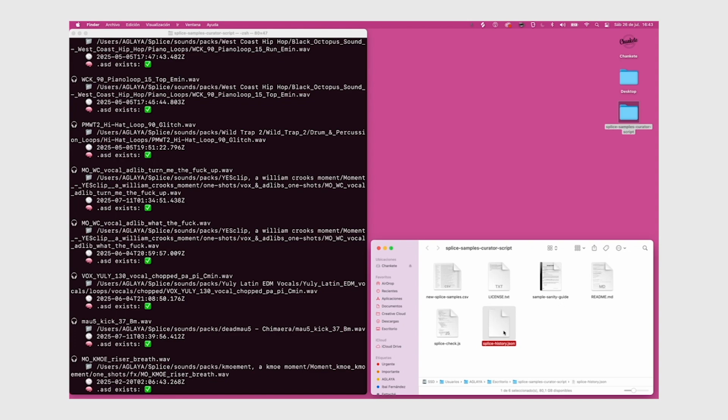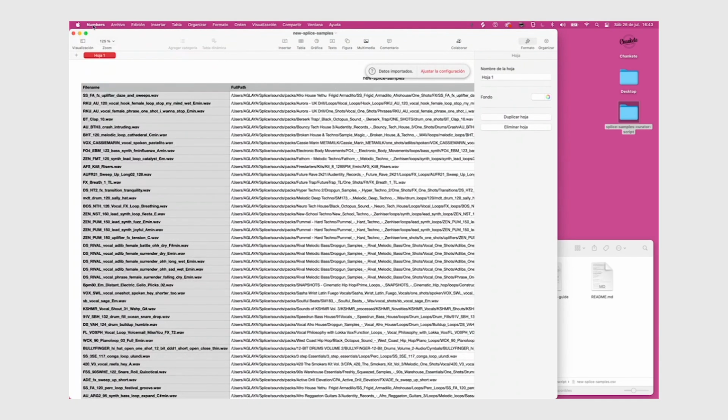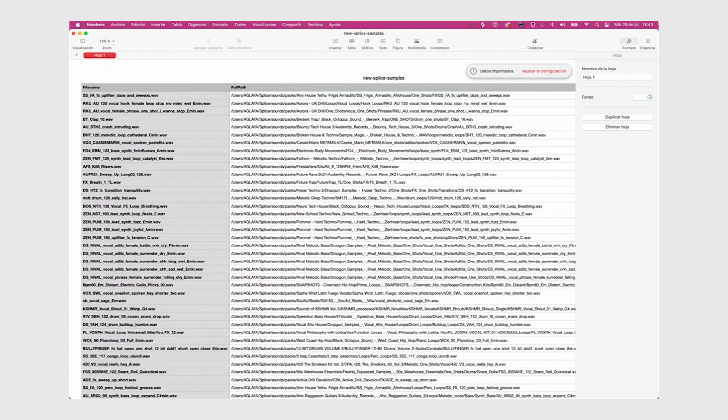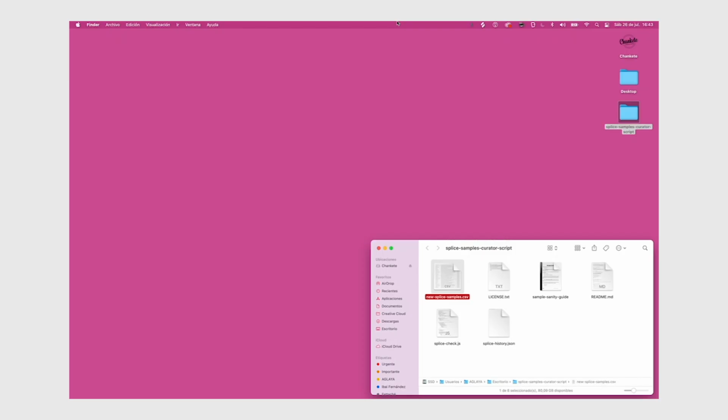I shouldn't care about this one because this is just for making this splice-check.js file work properly next time that I run it. But since this part of the video is all about organization, I'm going to tell you how I would do it now that I have this CSV file right here, and it's going to open. That's it. Okay, so basically, I'm going to open it fully, and then I'm going to go to my Finder, and I'm going to clean everything else.